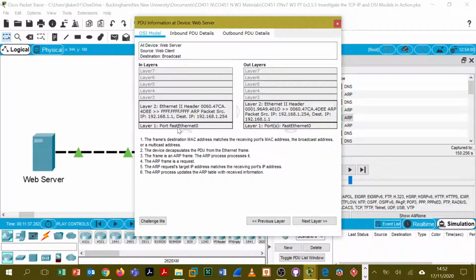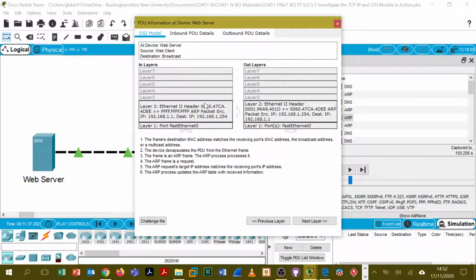So in this particular case, we've got an ARP. So an ARP never gets any higher than layer 2 because it's a layer 2 protocol. So it's just operating there. Obviously if it's an application protocol like HTTP, then you'll find it going up to layer 7. It doesn't always show you the session and presentation layers and so on in the OSI view here. They are there, of course, in the real world.